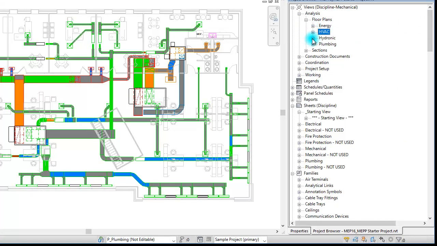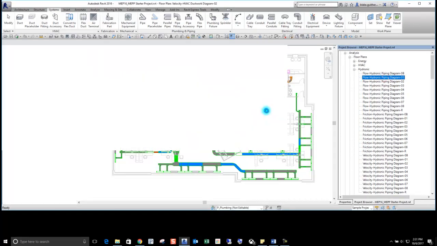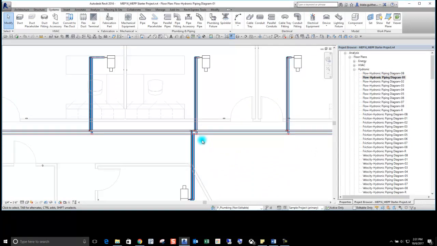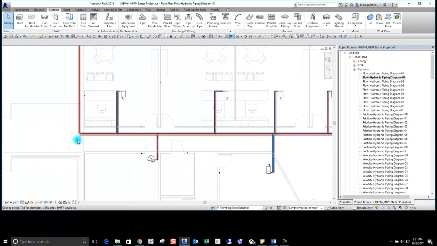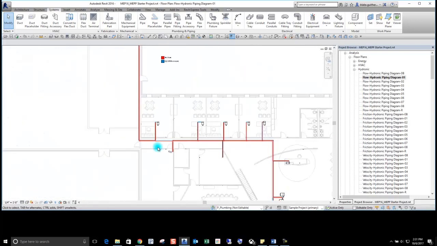We have the same thing for hydronics. First and foremost, make sure you have flow in your system before you're able to use Revit to size it. Looking at this hydronic piping diagram, you're able to see any locations that have issues with flow, and then you can go and use Revit sizing tools.